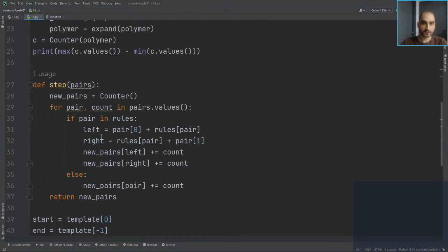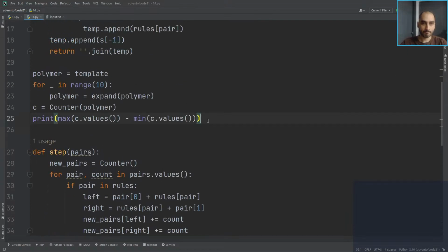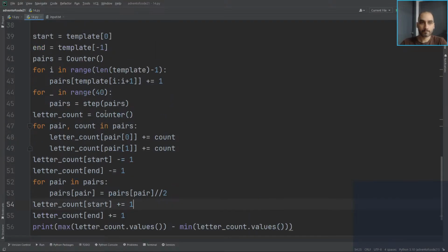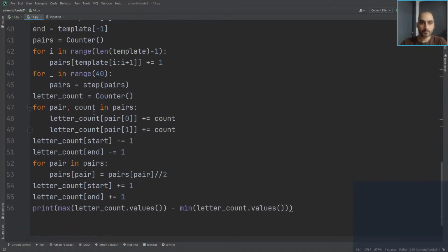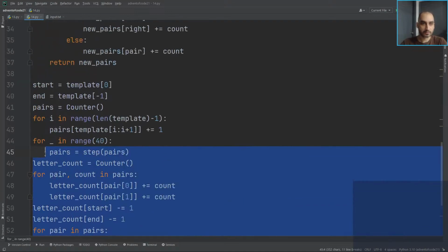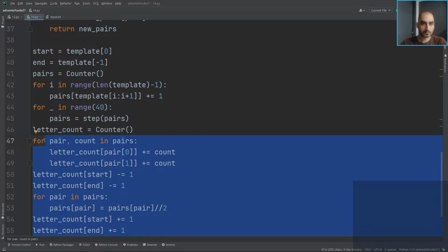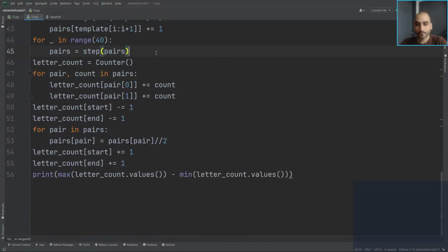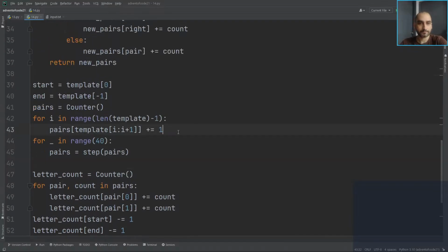And then we just have to do this. But that has to be done 40 times. We didn't, oh no, we did. Yeah, so that's there. Just separate this out.